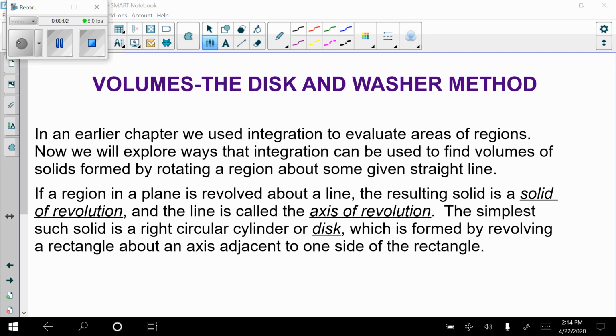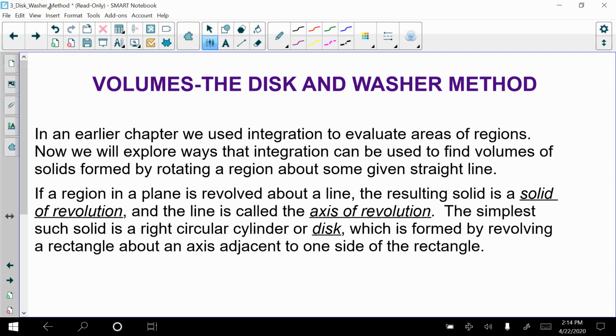So what we're going to be taking a look at in this video, or really probably a series of videos, is how we're going to be finding the volume of a three-dimensional object that's going to be created from a two-dimensional graph or shape that's going to be revolved around some line somewhere on a graph, whether it's a x or y axis or some other type of line that you may see.